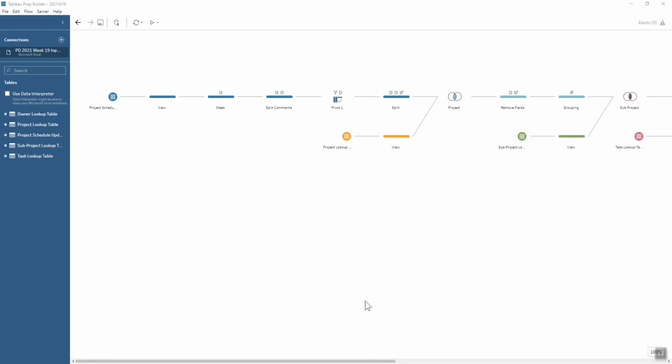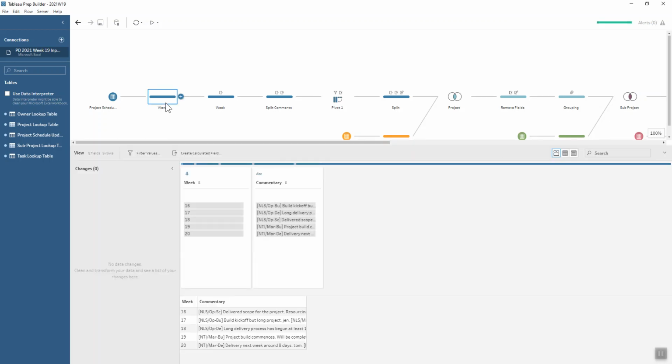This week's challenge is all about string calculations, and these can be really useful when dealing with messy data, but it might be a little bit challenging, so don't worry if this is one of the challenges that you got a bit stuck on. So let's take a look at the data. Again, we're working with these projects run by these project managers, and we've got different weeks that commentaries are being entered into the system.